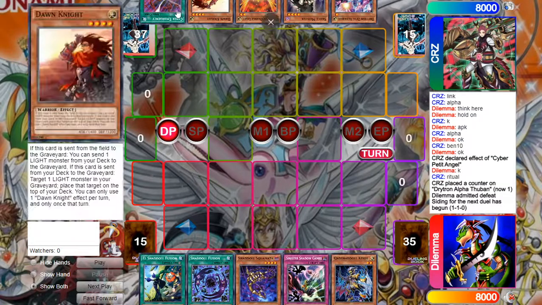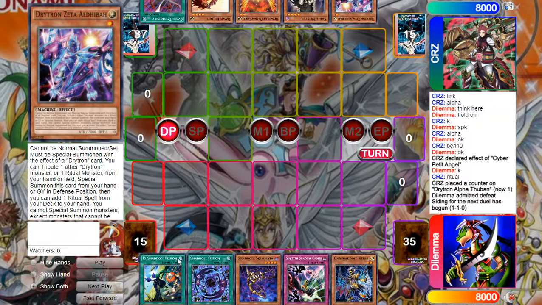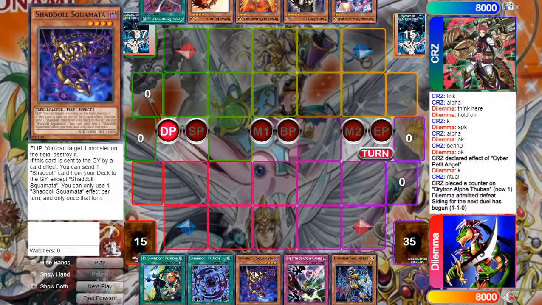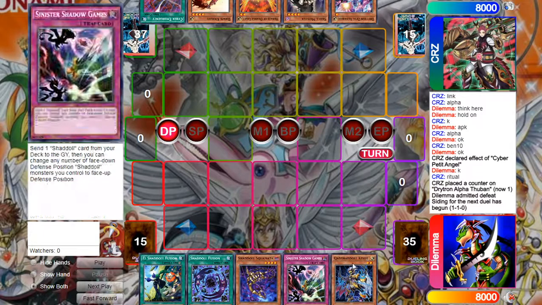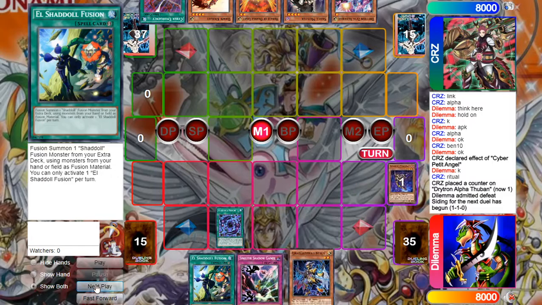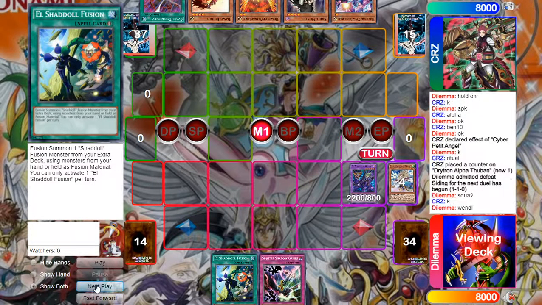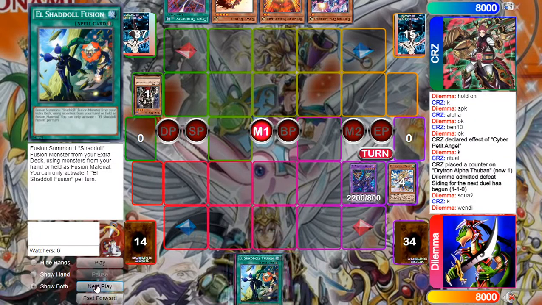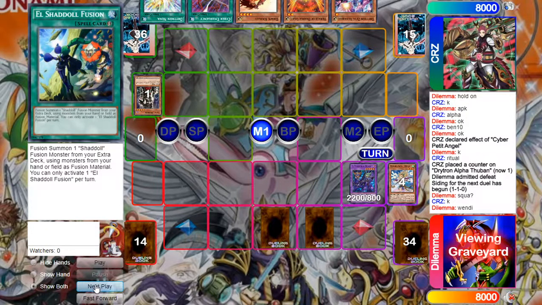And the opening hands are Cyber Emergency, Dawn Knight, Orange Light, Skullmeister, Zeta versus El Shaddoll, Shaddoll Fusion, Squamata, Sinister Shadow Games, and Chaos. This card's cool because not only is it a light, but it's also an out to Dragoon. But we're just going to Shaddoll Fusion away our 2 guys into a window. Use Squamata to send Wendy. Activate the effect of Wendy, we get Skullmeistered. Set 2 cards and pass.